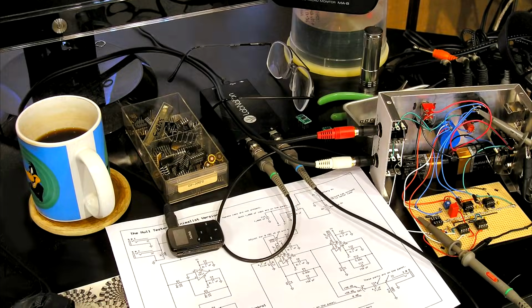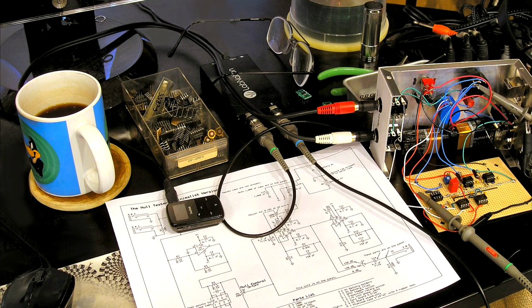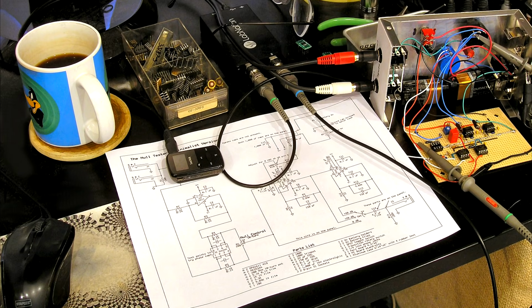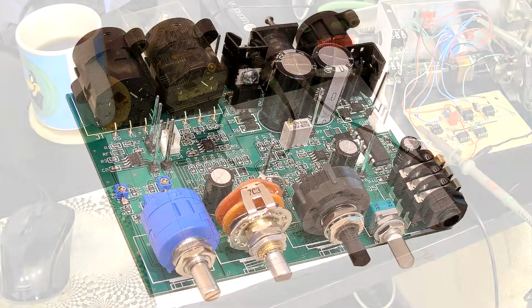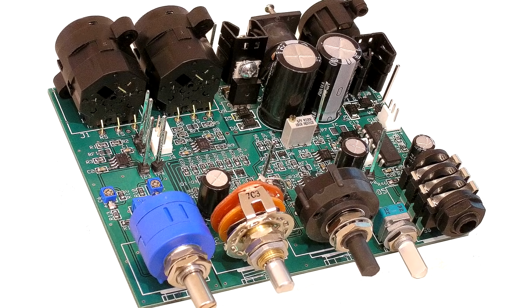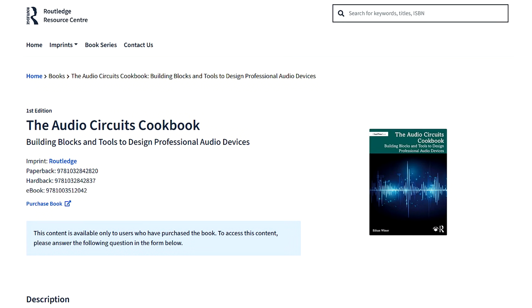You'll never burn yourself soldering parts or blow up your last expensive precision op-amp. Then once the simulated circuit works as expected, you can buy parts and build the hardware, confident that it too will work as expected. The companion website hosts all of the circuits as files in the LT-Spice format, ready to copy into your own projects.